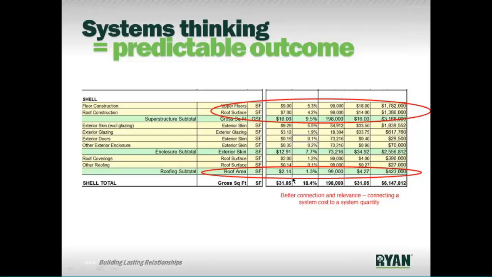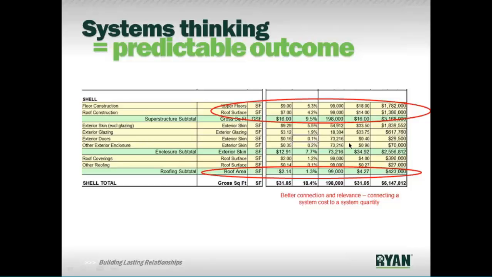Similarly, to go back to our roofing example that I mentioned earlier, you have a cost per gross square foot, which is what this column right here is. It shows that it's $2.14, but when you look at the system cost, which is the roof dollars over the roof area, you see that it's $4.27. So at a macro level, or at a cost planning or historical cost level, these system costs become something that's relevant and transferable. So as you sit down and do a cost model, rather than just looking at roofing as a cost per gross square foot, roofing should be modeled over the roof area.